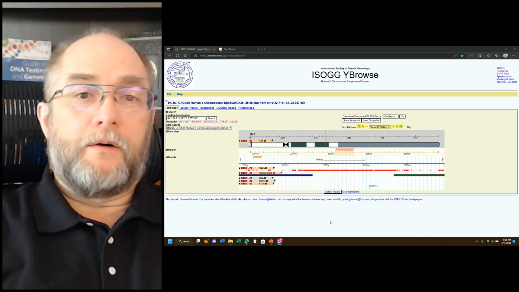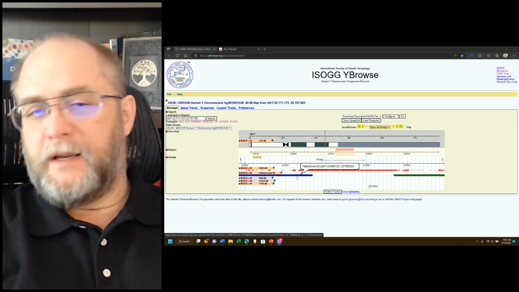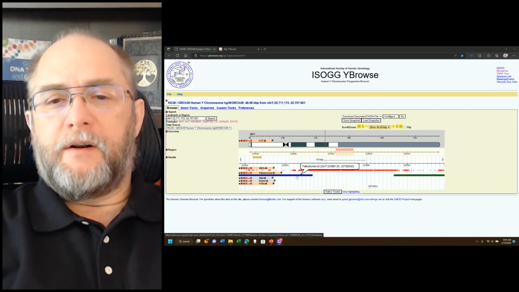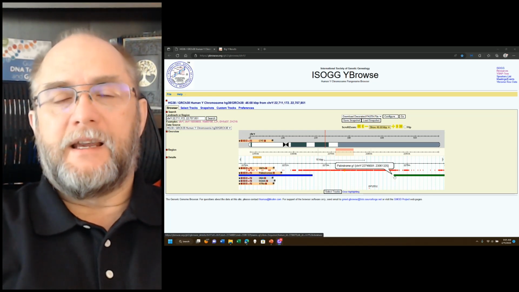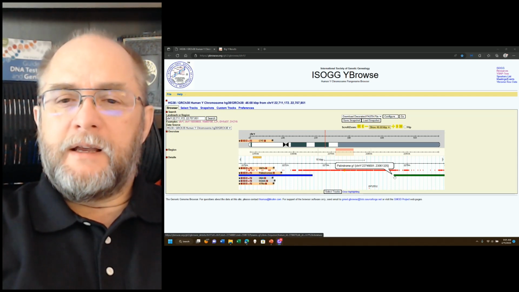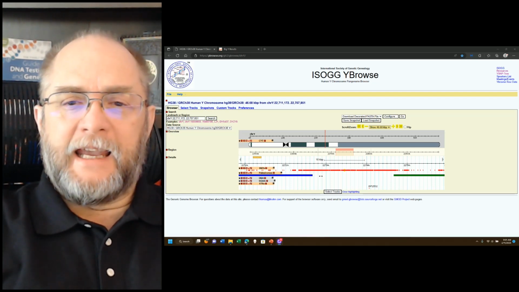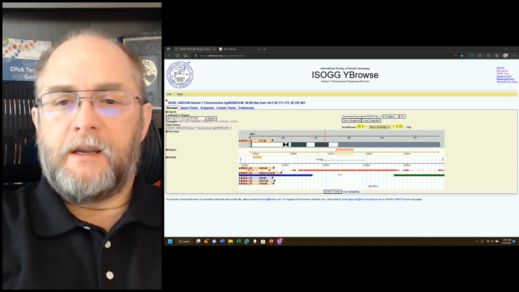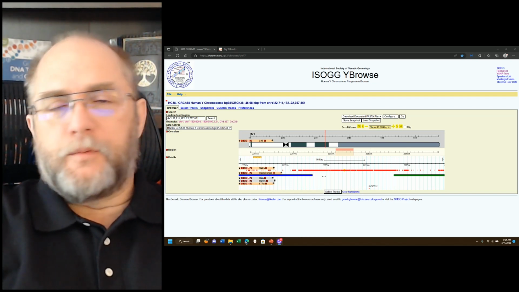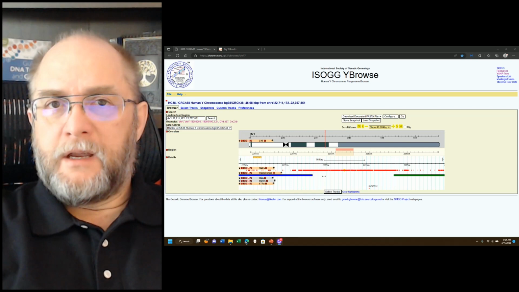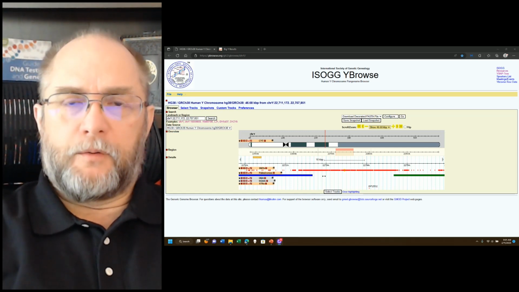Now that we're back on this page, we can see that the B2 ends at 22,726,630, and the G1 begins at 22,746,681. That leaves a gap in between the two of these. This gap is called unique 3 or U3. It's well known by phylogeneticists and those people that work in biology on the Y chromosome.